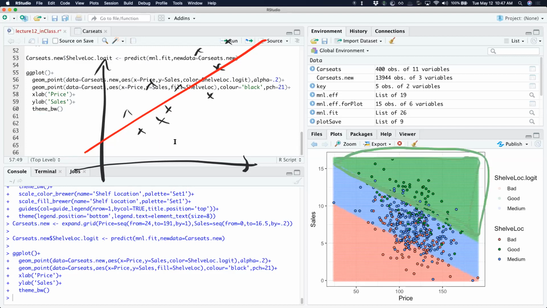Oh, I see. So it's kind of weird to think about, but this boundary thing that I'm drawing right here is the analogous fit of our model against the data, as opposed to a line going through the data. Okay. Yeah.